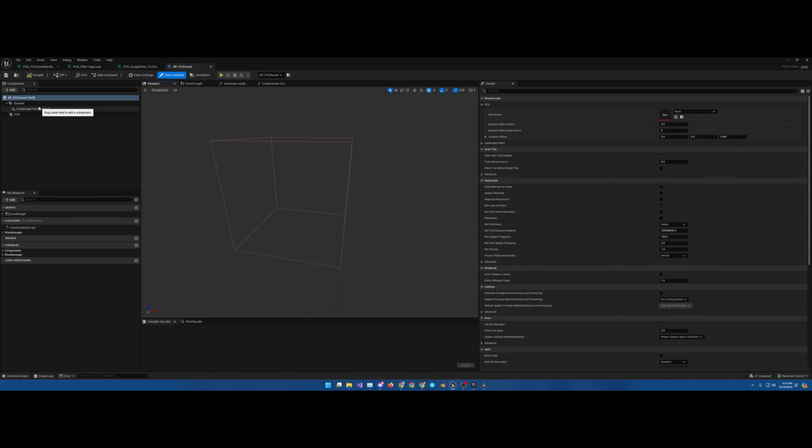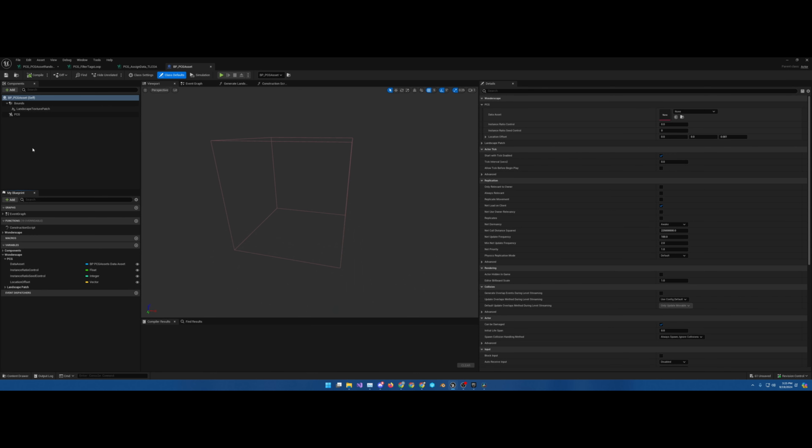Viewport. The first thing you're going to want to do is create some variables. We're going to go over landscape patch later in the next episode. But here in PCG, you're going to want to have 4 variables. You're going to want them to be viewable, obviously. The first thing you're going to want is the data asset. So whatever you name the data asset, mine is PCG assets data asset. And then the next one is a float of instance ratio control. Followed by that is an integer named instance ratio seed control. And then finally, location offset, which is of type vector.